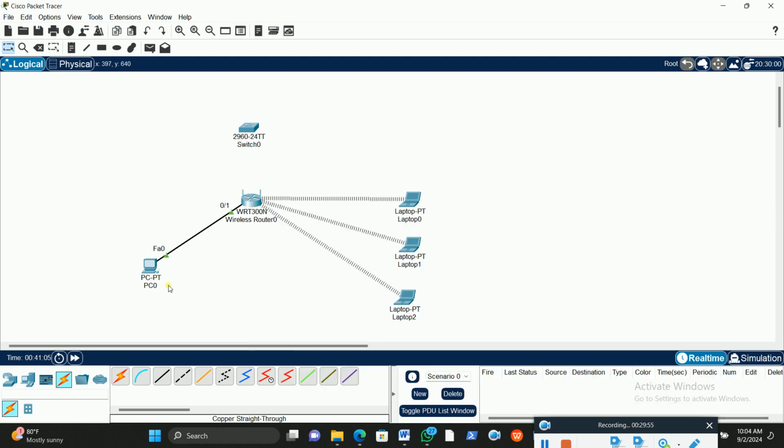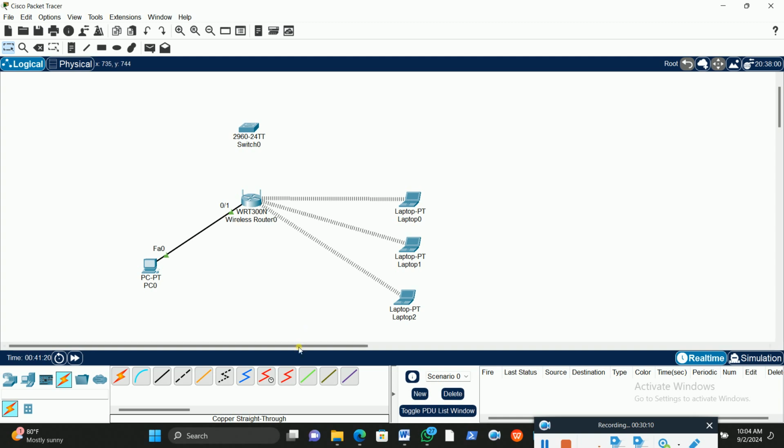IP address. Now you want to connect this one. You want to enter inside this. Are you following? You can't double click on wireless router, but you have to use a cable. Then you start on a cable to enter inside the router. Later on, I'll bring my Cisco router, then we'll do it.